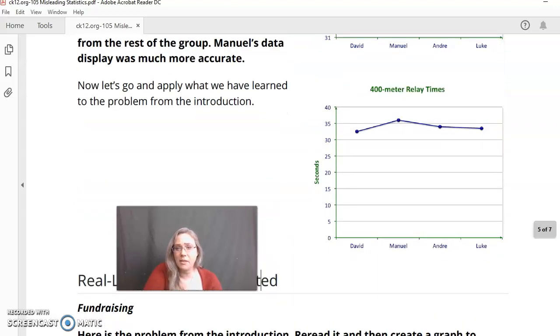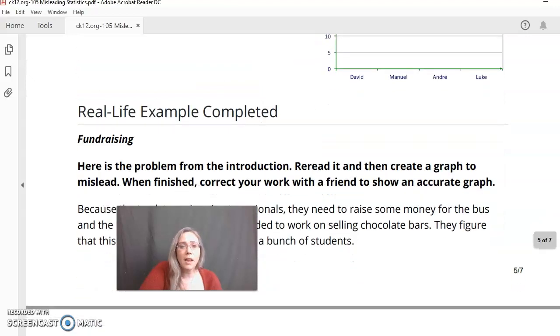On the other hand, in something like sport, some teams will talk about the 1% difference. If we can do everything 1% better than everybody else or than we did before, we'll improve. It's a really big thing in cycling to talk about. Okay. Real life example completed.